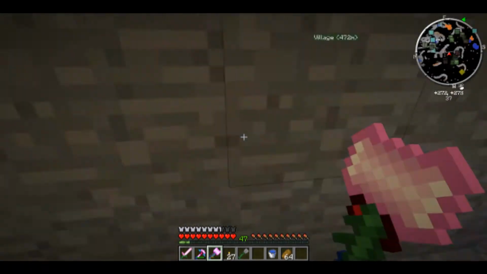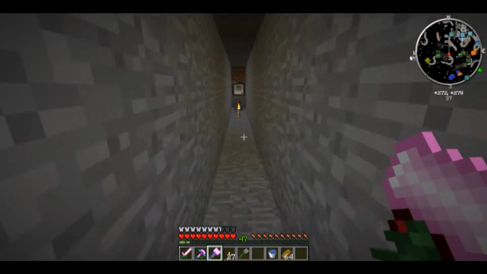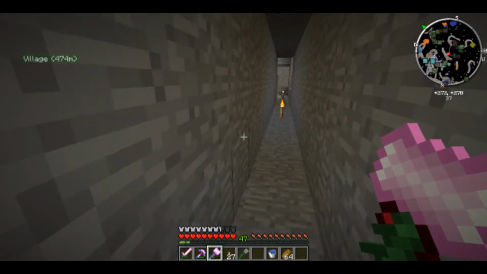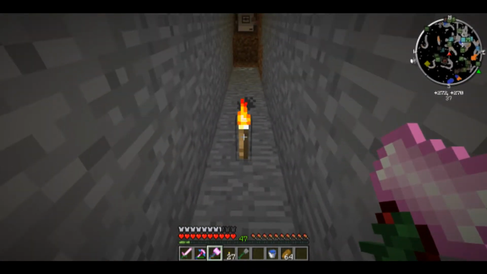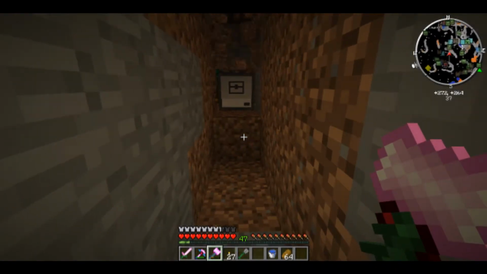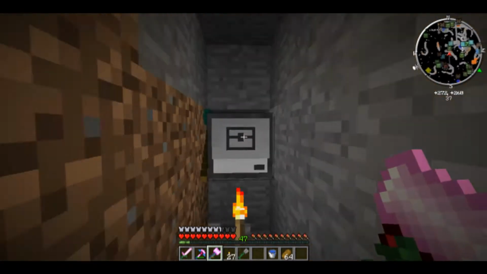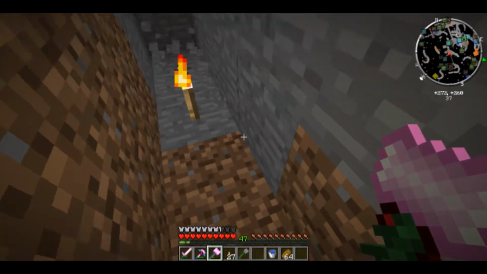Now, he's programmed to drop a torch every 10 blocks. As you can see, every 10 blocks he's dropped a torch. So that's 10 blocks there, 20 blocks here, and he's heading on up to 30 blocks. Now we're going to watch him until he reaches 50 and turns around. That way you can see how he works. Now, there's the next one. So that's 10, 20, 30.